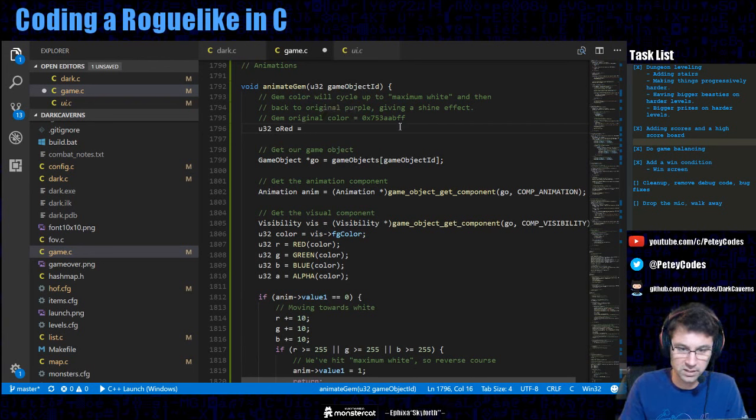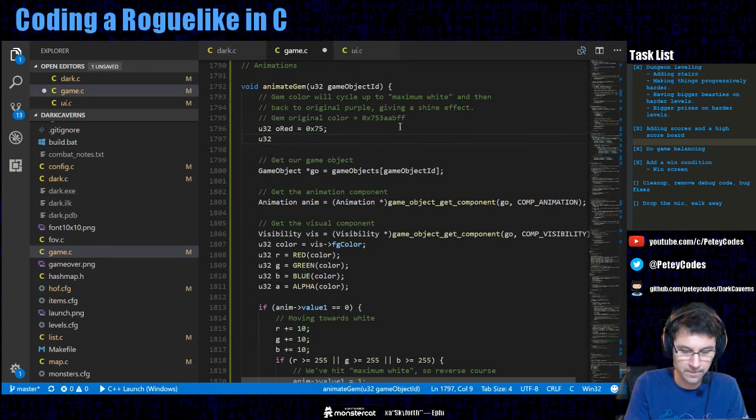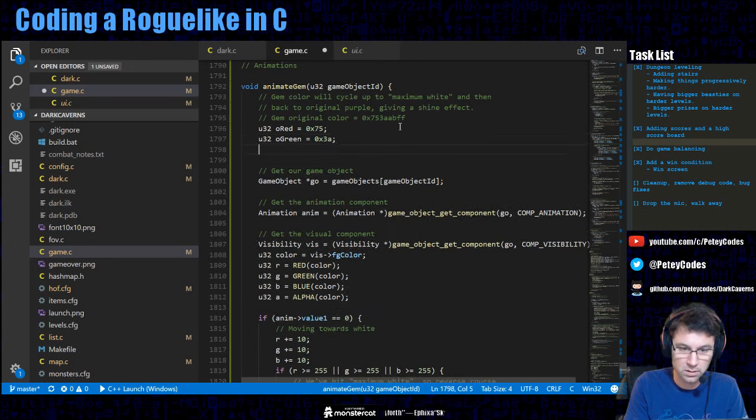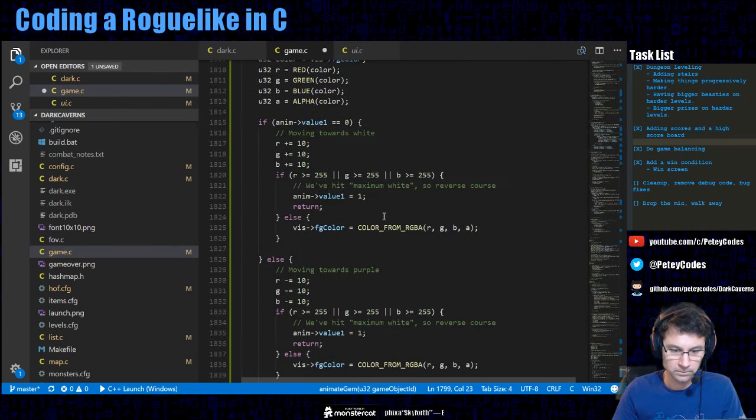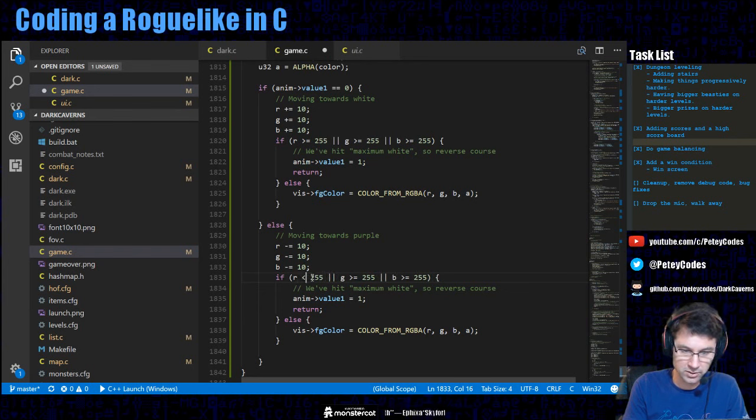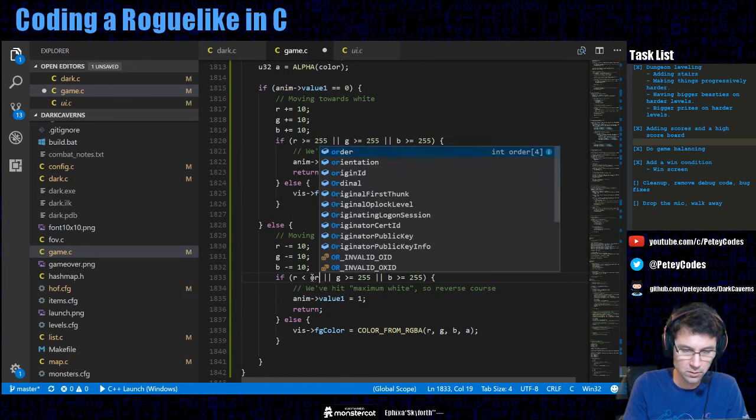So we've got RGBA. So we'll do 0x. The red component is 75 in hex. Green is going to be 0x3A. Blue is going to be 0xAB. And alpha is maximum, 0xFF. So in this case we want to test if less than or equal to. Now let's just do less than. Red.